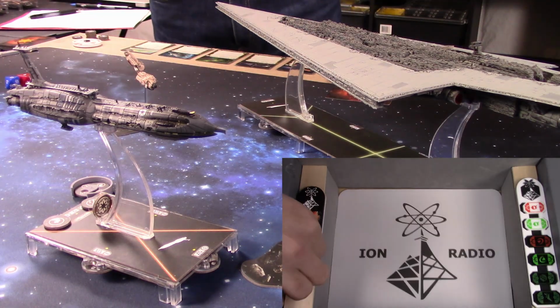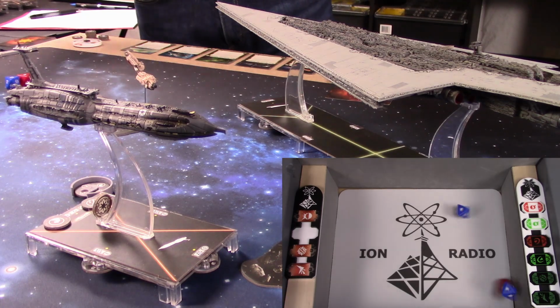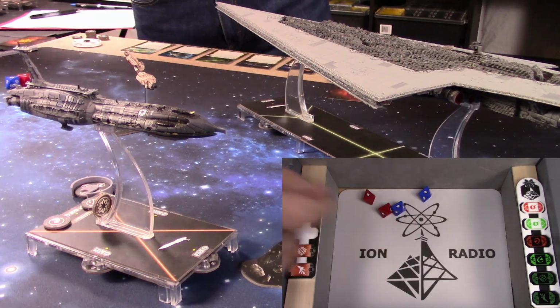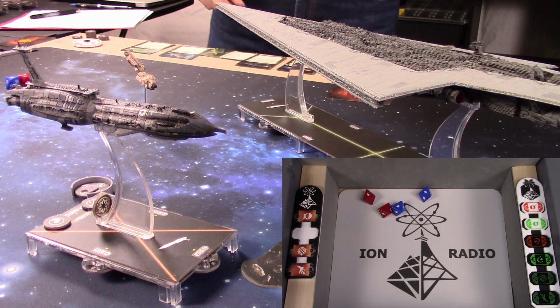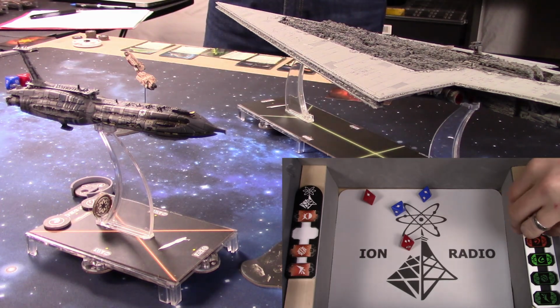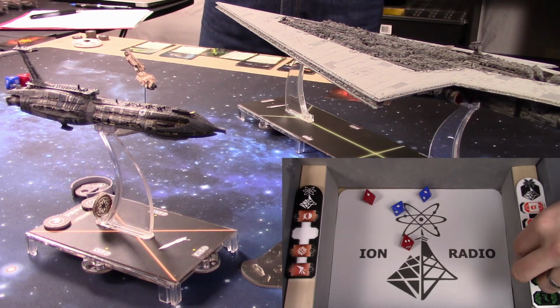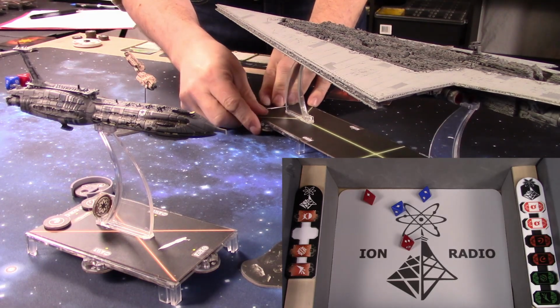So first shot, we're going to spend the contain so that I can shoot at you. 2 blues, 2 reds. I'm going to use your dual. So you reroll this. Okay, 5. I'm going to leave it there for the moment. Brace it. To 3. Redirect 1 to the front, and then take 2 down there. 0, 1, 2.